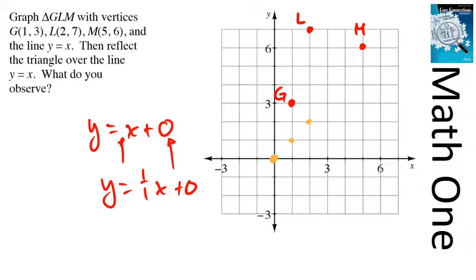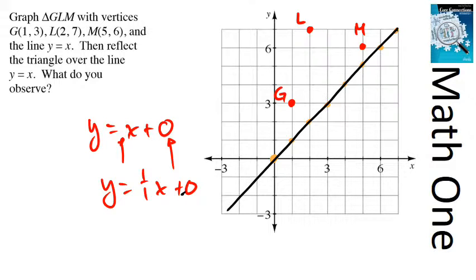So look at it, right, y's are always the same thing as the x. So if x is 4, y is 4. If x is 5, y is 5. If x is 6, y is 6, and then 7. So that's the line y equals x. And it does say graph it as a line, so I probably should grab a ruler here and just real quickly go through all those points. It's pretty convincing. So there's the line y equals x, and I've got my triangle.